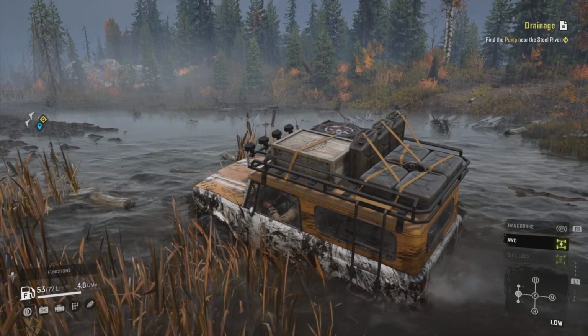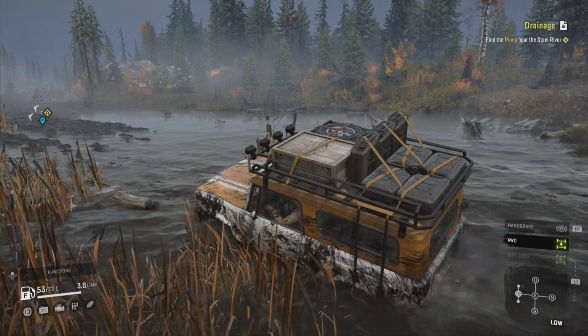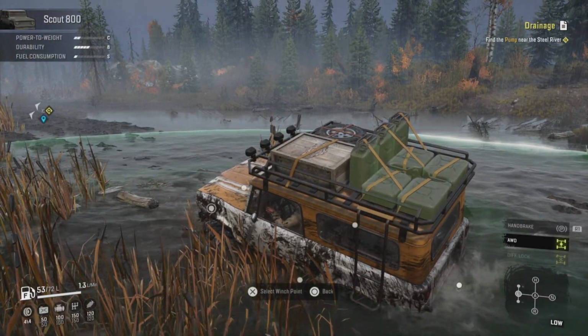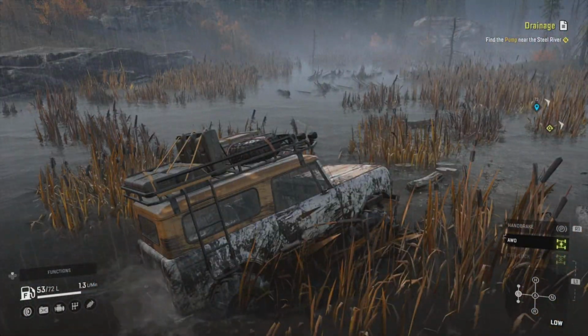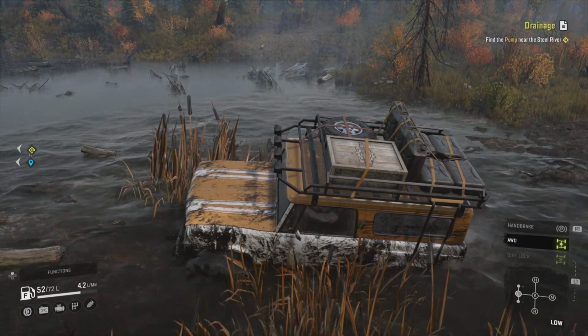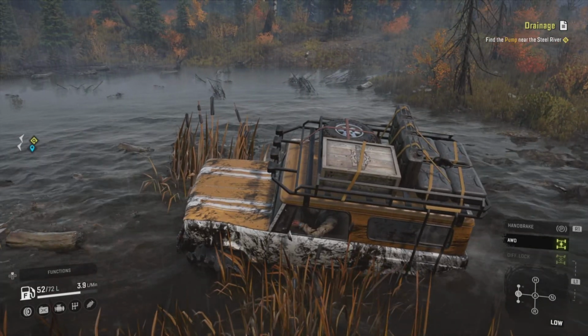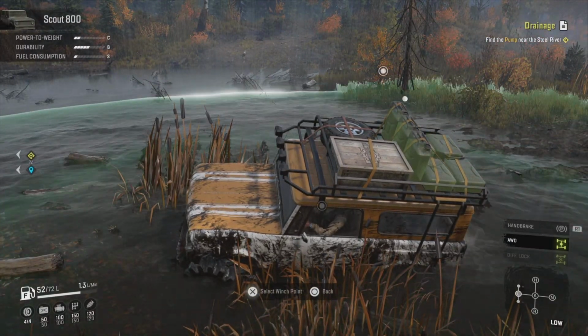Alright, we are stuck again, but again, we're still moving. It's very small and slight, but we are still moving forward. It's taking a bit of time. I thought we were going to get here really quickly, but obviously not. There's nowhere to winch to either at the minute. Is there nothing to winch to? Why does it look like there's nothing to winch to? That's okay. You know, I said we were still moving. I don't think we are.